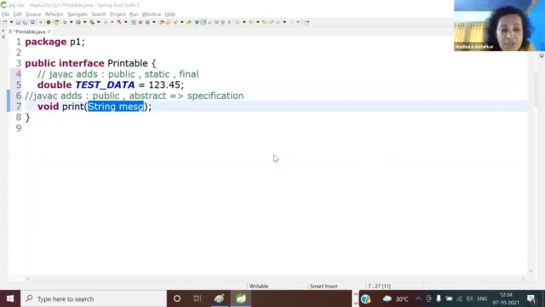Is the implementation mentioned or not mentioned? I won't even say hidden, Pushkaraj. I'll say it is simply not mentioned. So where will the implementation be added? In the interface or in the implementation class? The answer is in the implementation class. Okay, so this is it.